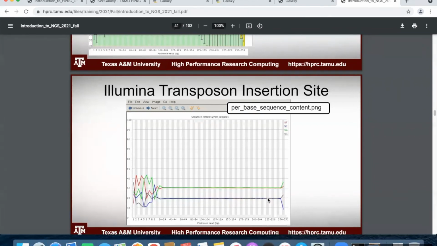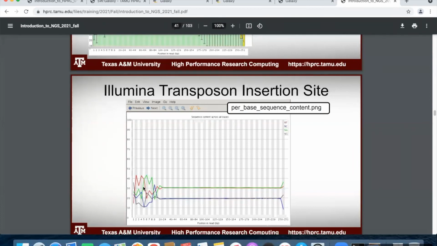And G and C you would expect to be the same. So this is 30. So 30 for A, 30 for T, that's 60%. 20 for G, 20 for C, that's 40%. So these add up to 100%. So you've got 30%, and basically 20% GC content is what you have here. But across the entire read length, at the beginning, it's not that.